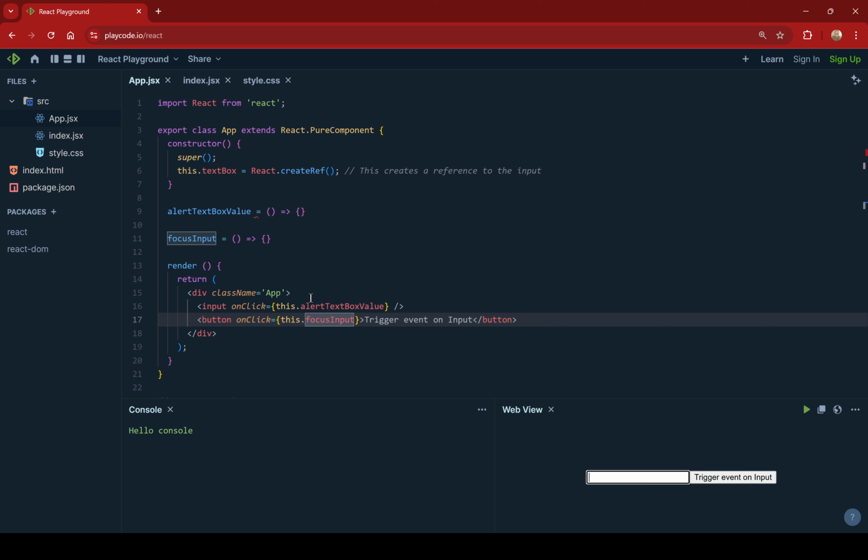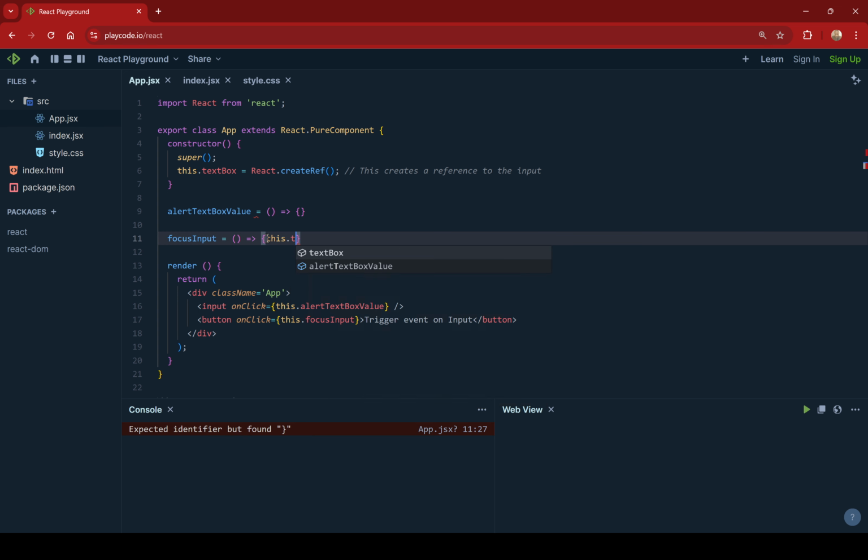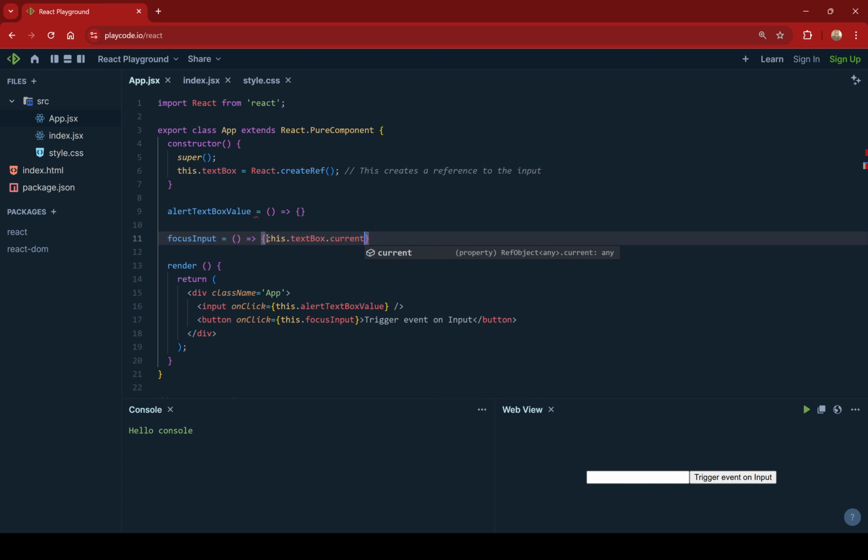So yeah, our focus input will do this for us. What we need to do is get this reference, so this text box now points to this input. We simply say this.textBox.current.click.